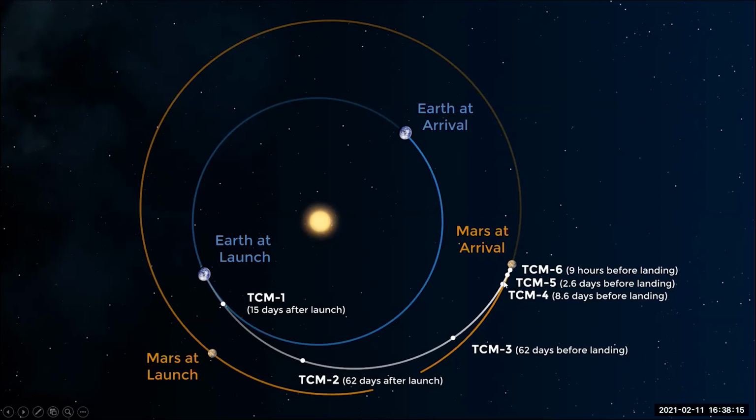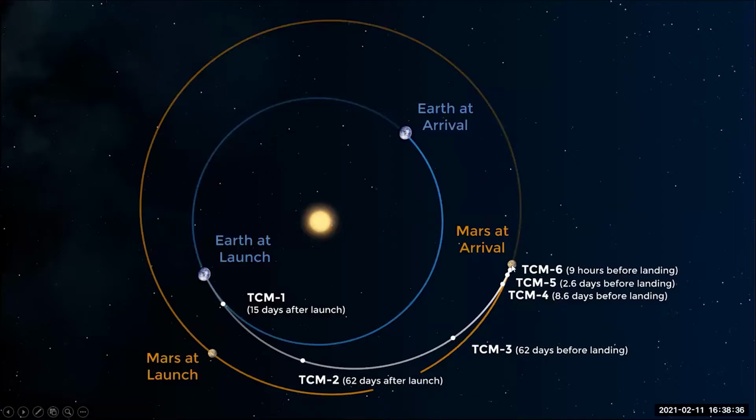So it's right about 6 days away. The last 7 months it's been making this journey. So Mars is here now, Earth is way ahead. So just an orbital view of how long that journey is and how long it took to get there. And the last thing I want to show is this video of the landing. We're going to take a look at what's going to happen in 6 days and 20 hours from now. Now you guys are smart on all the components, but I'll talk through some of that to highlight it.